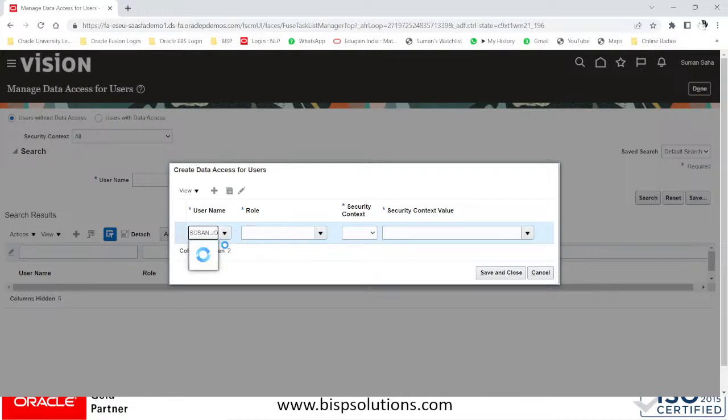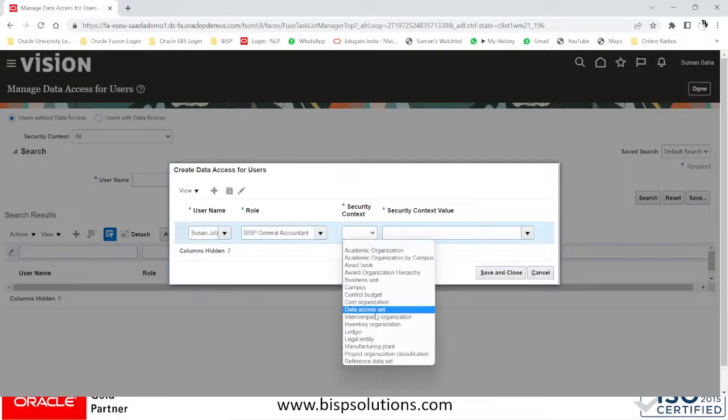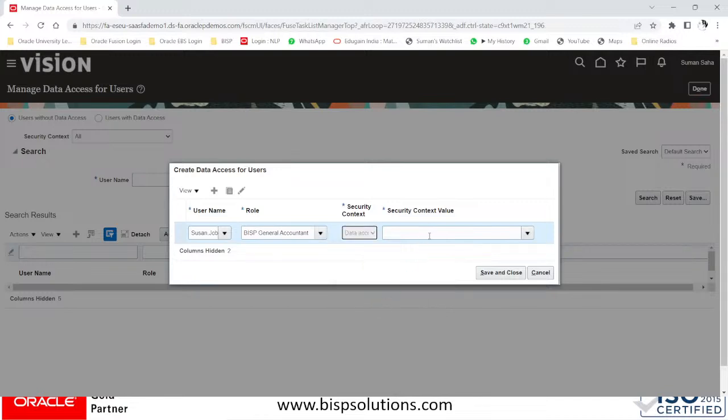Select the role as general accountant, and I will select a data access set, BISP. So you can see the ledger set, BISP group ledger set, right? Save and close.